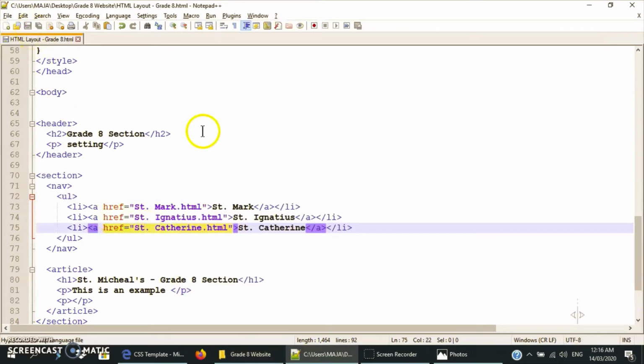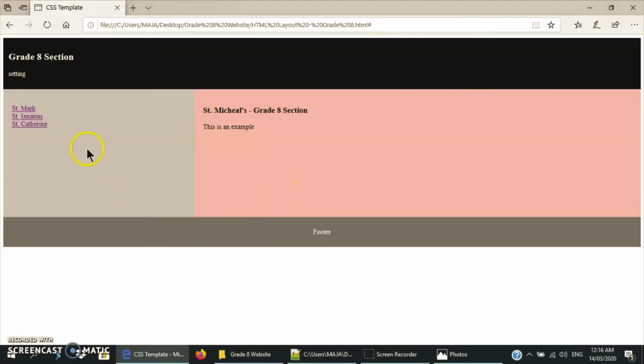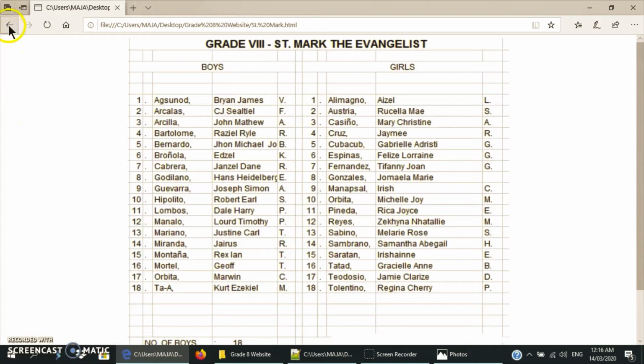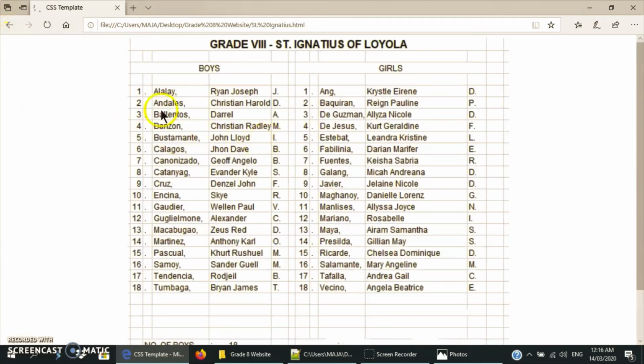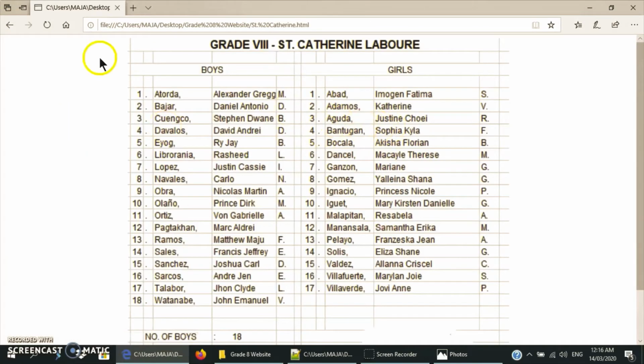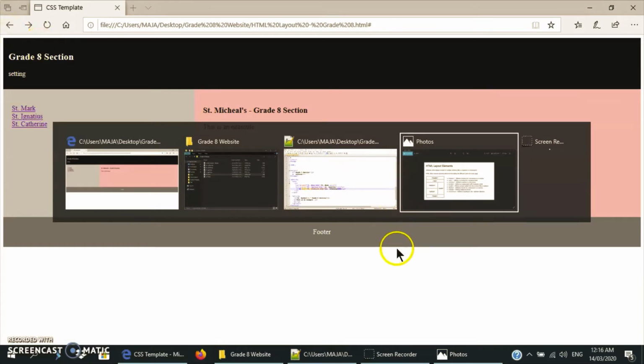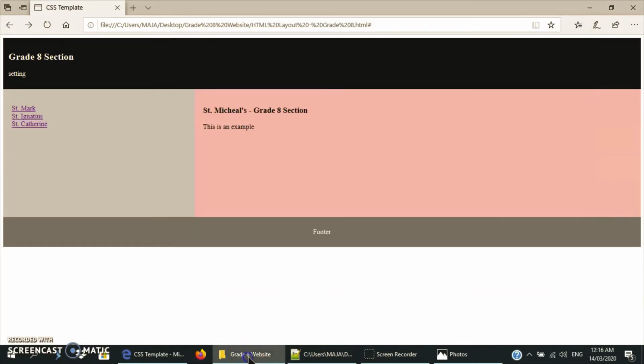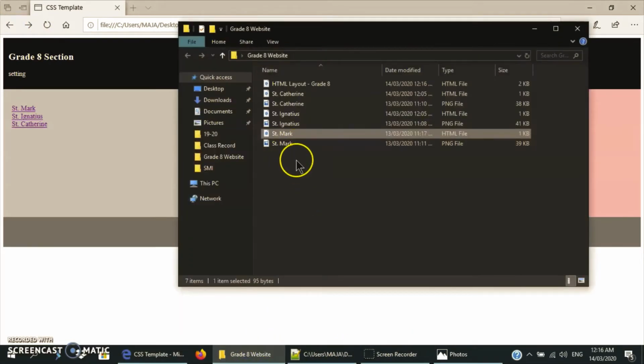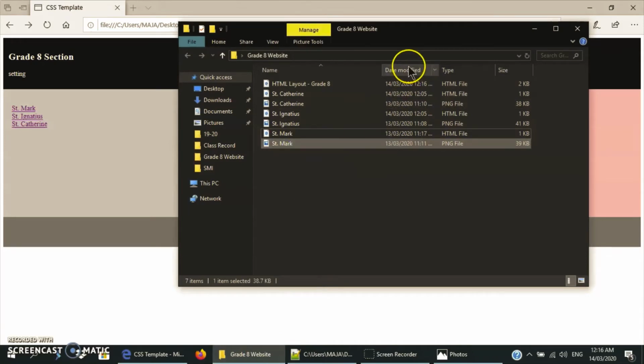So let's try on clicking on the website now. Don't forget to refresh, right? There, Saint Mark. So all the links now are working because once again, all those web pages are in the same folder.